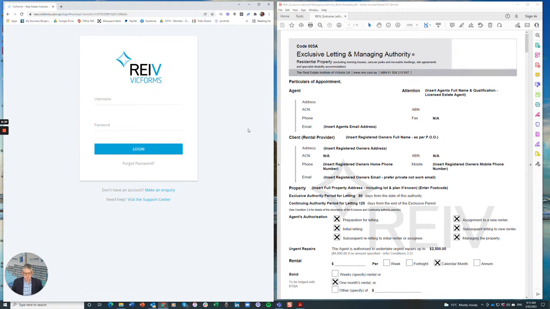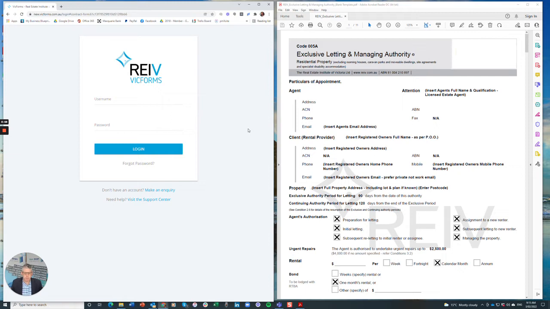So the first thing I want to look at is your ability to, one, represent the owner, the rental provider, and secondly, your ability to charge fees so that there's no dispute whatsoever. But thirdly, the next one is the enforceability and the ability for an agency to assign this document to another entity.